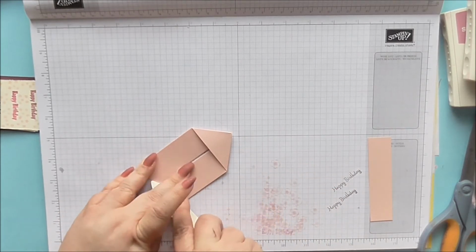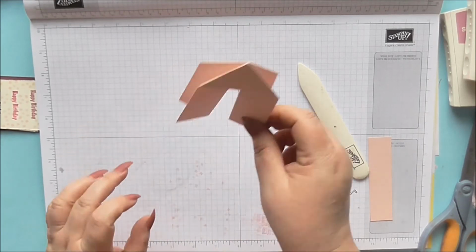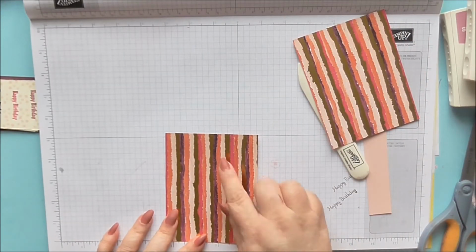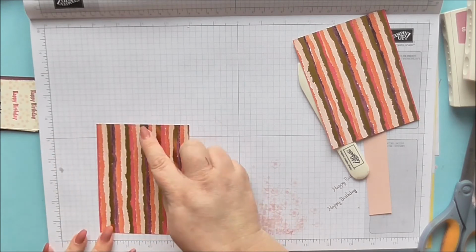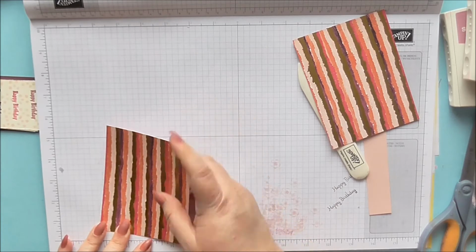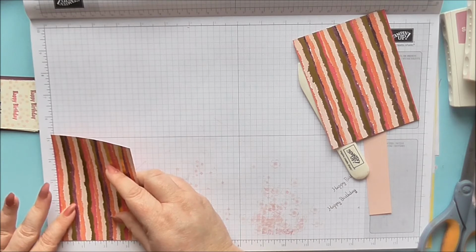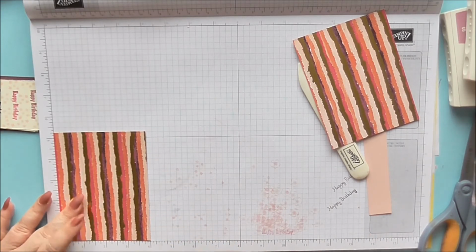So everything needs a good old burnishing. So keep that like that, okay? Then for these two pieces, what you need to do is mark at 2 inches and 2 inches and 2 inches, because you're going to cut those off. So it's up to you how you mark those. I'm going to go with using my little mat and a pencil.